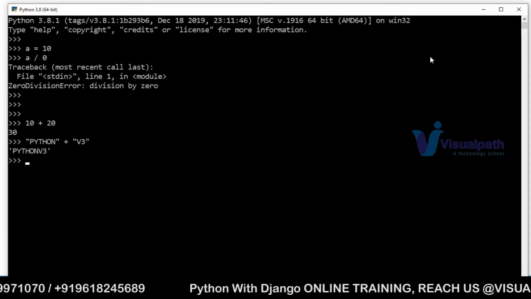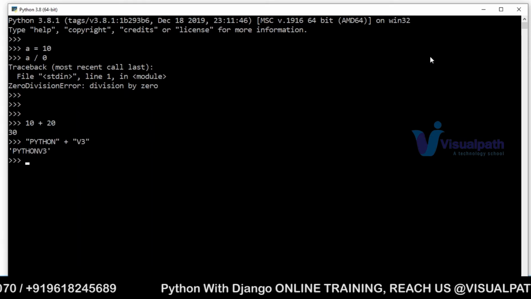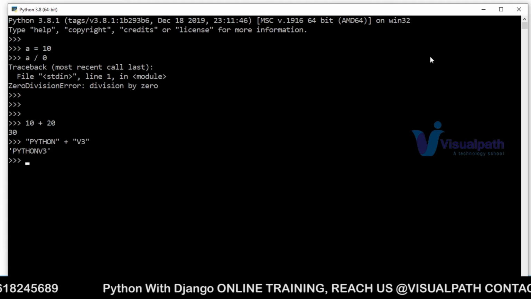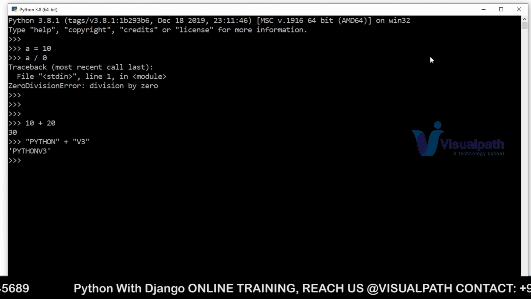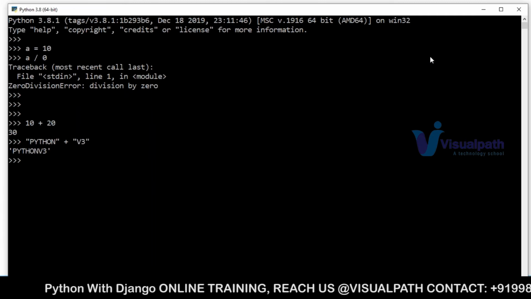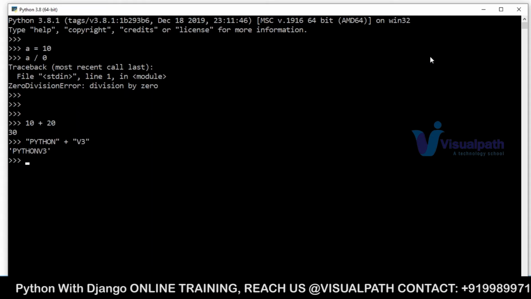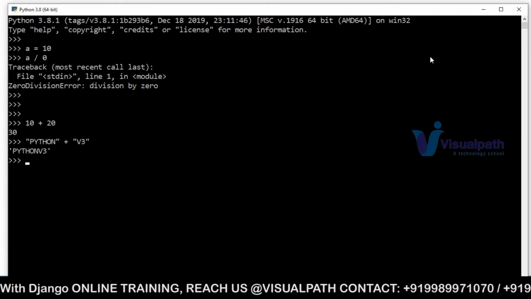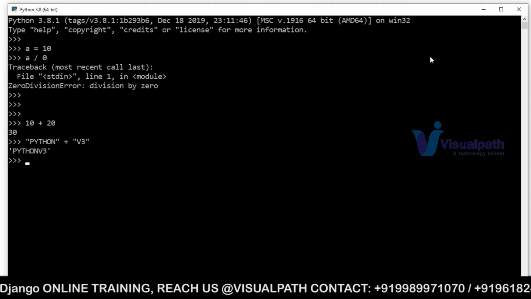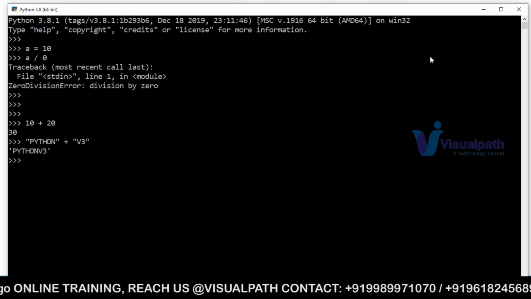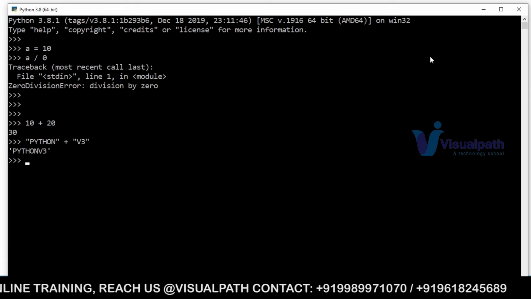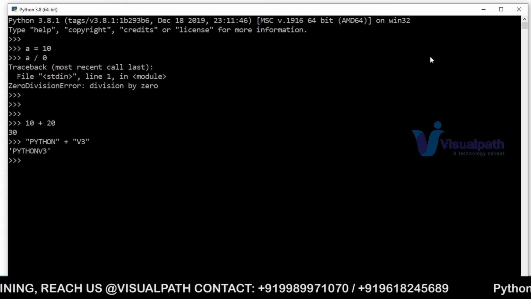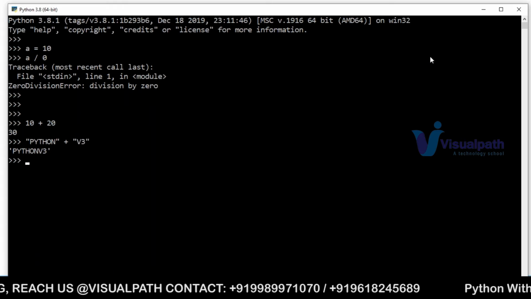In other programming languages, I think everyone knows some basics of C, right? You might have done these exercises: concatenate two strings, reverse a string. There we have to write our own logic to concatenate two strings. But in Python, it is pretty simple and straightforward. So what do we use? The plus operator. The plus operator on integers or numerical data acts as an addition operator, whereas the plus operator on strings acts as a concatenation operator.